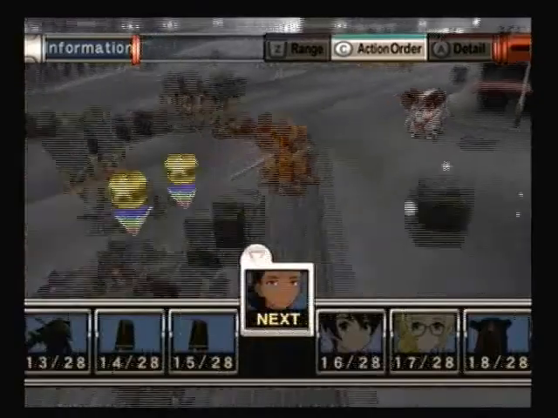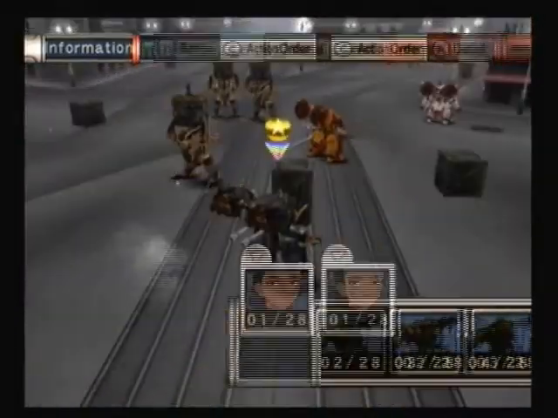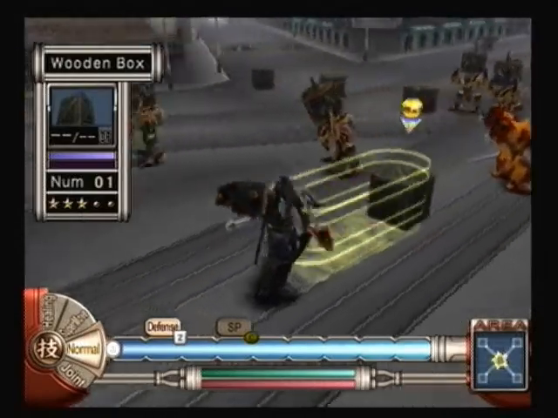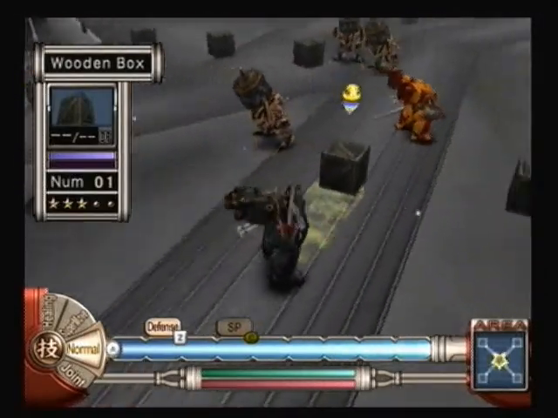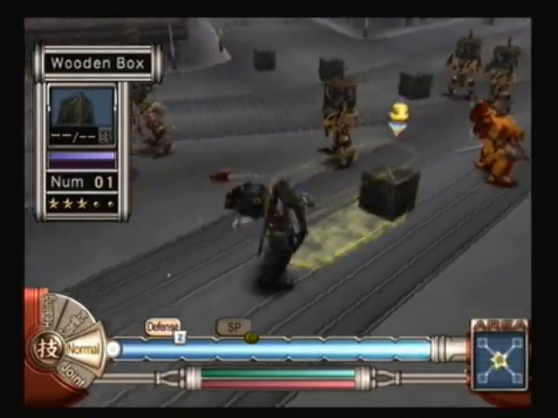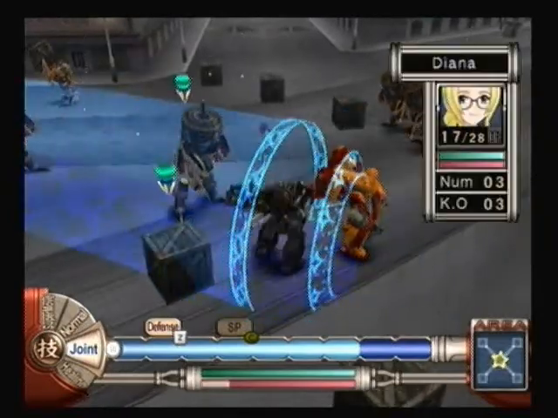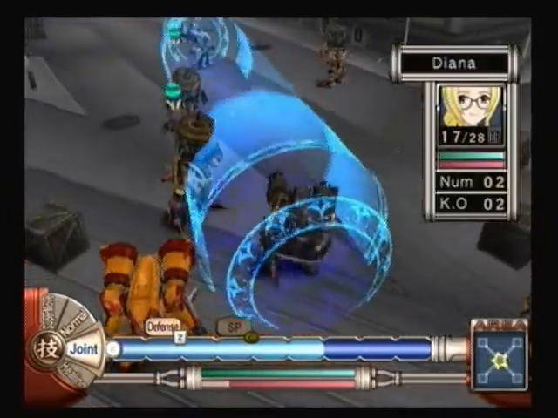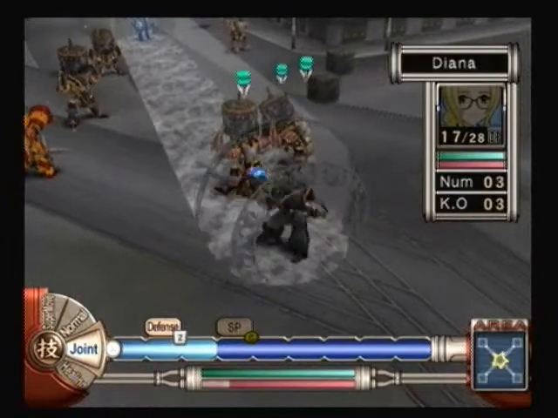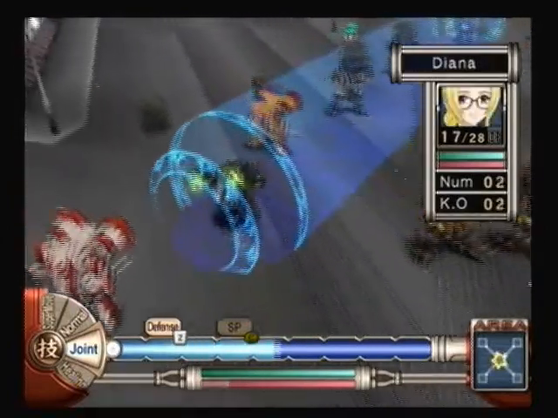So Shin will be going soon. Huh. Okay. We could push the boxes into him. I'm almost thinking doing a joint attack would be more effective, though. I don't know. Tough call. No, here we go. We could do a joint attack with Diana. Destroy. Nah, I don't want to destroy the box. It's like a free hit.